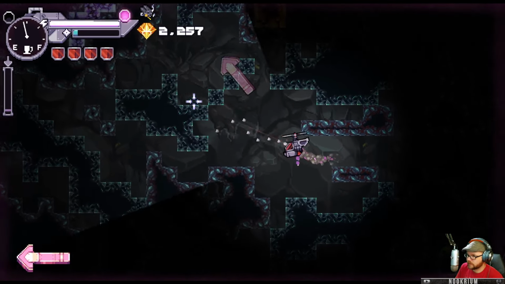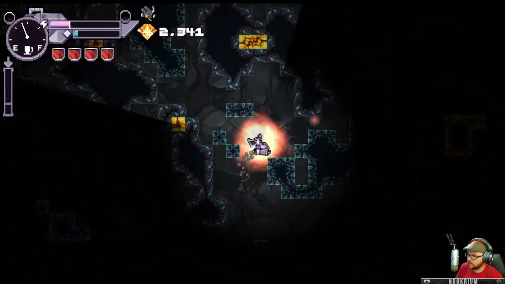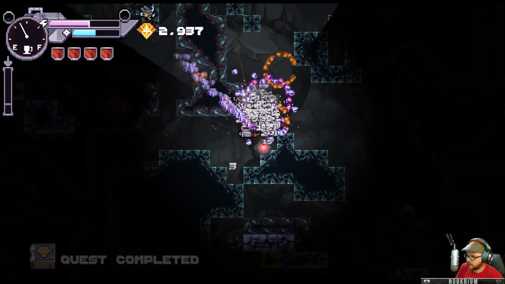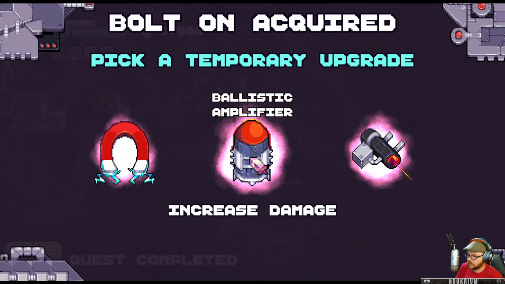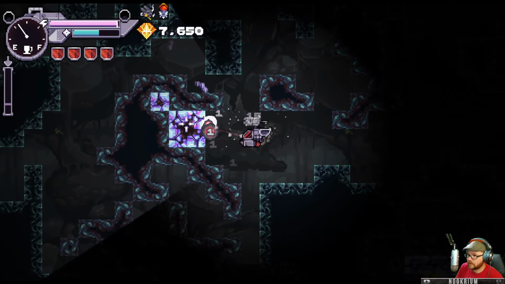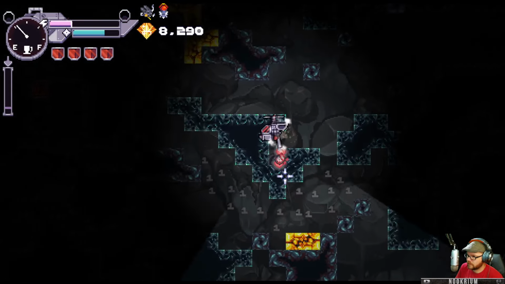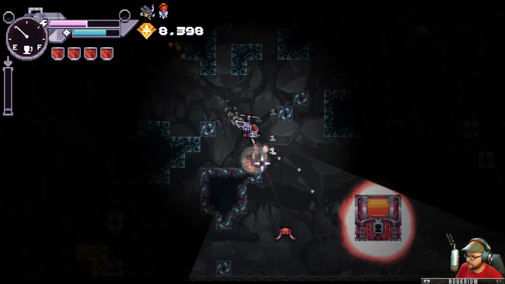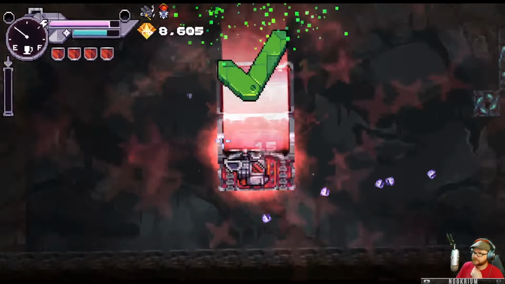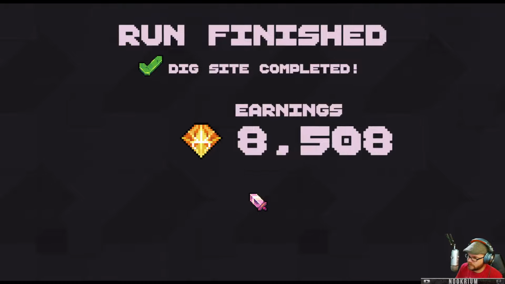Okay, I gotta move quick. Okay. Now we gotta get out of here. Ooh. Damage. So much money. Okay. Done. That was way easier than the other one. Alright.